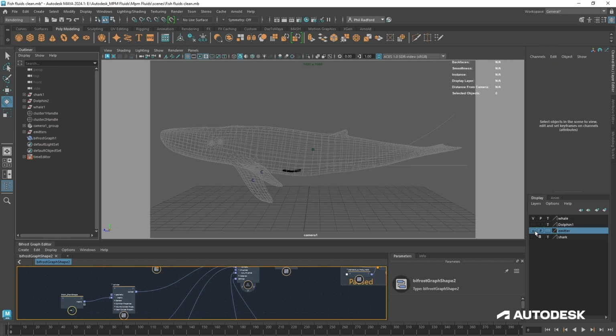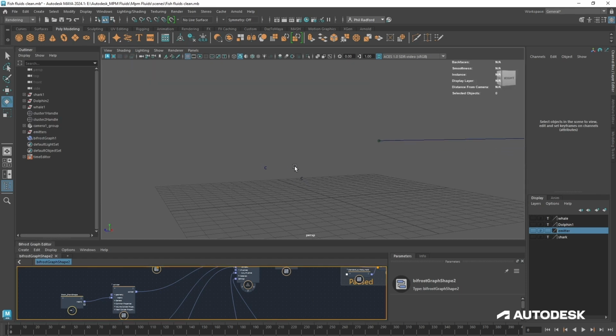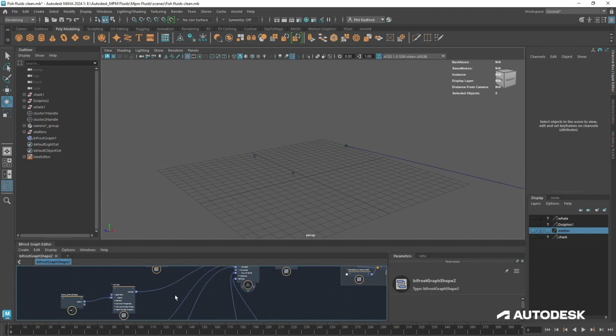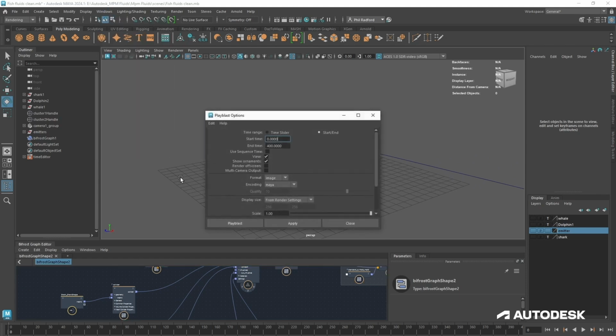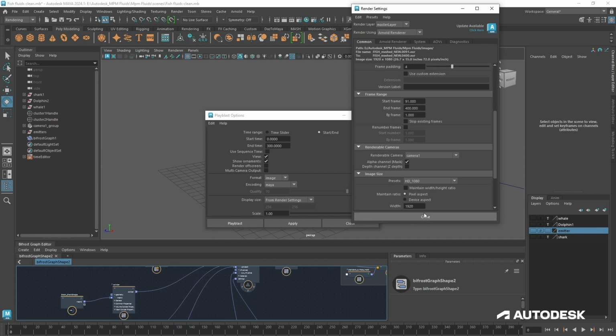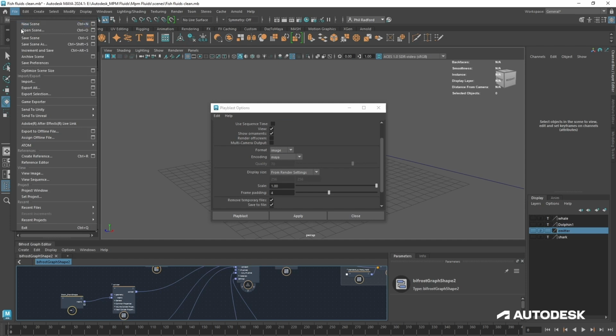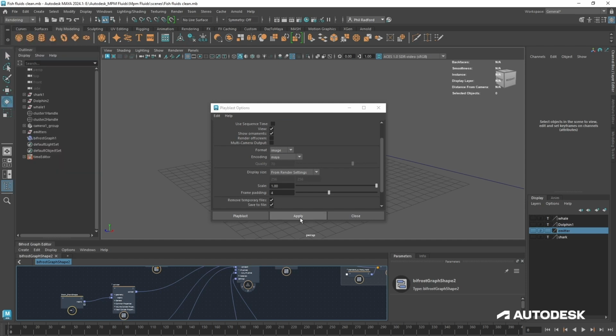So yeah, let's have a look at it on the whale and the dolphin and the shark. Let's turn the emitter off and we'll have a look at it from this camera. Actually no, we'll look at it from the perspective, because I want to be able to just see what's going on. So let's give ourselves a bit of a wider angle here. I'm going to stick on anti-aliasing, and let's unpause, and I'm just going to go Windows, Play Blast, go up to 300, change my render settings to 1080, all good, that's still there already, and I'm just going to hit apply and save my scene first. Hit apply and be back in a sec.